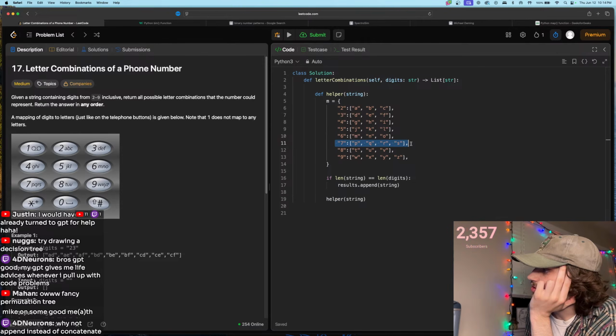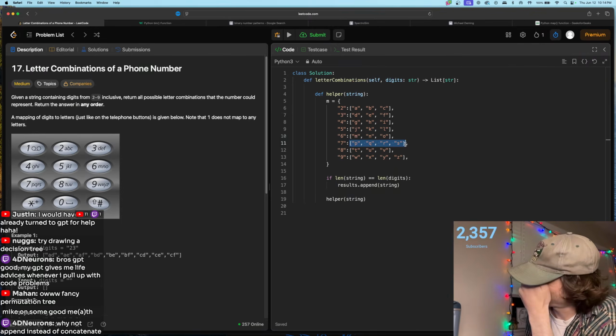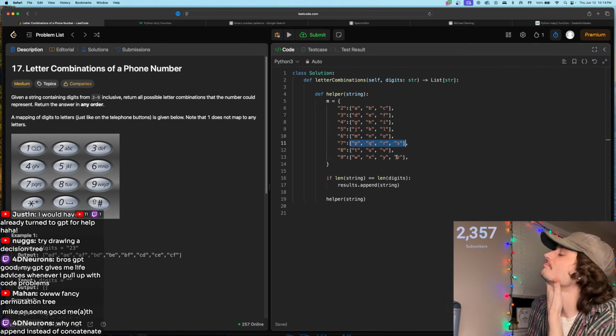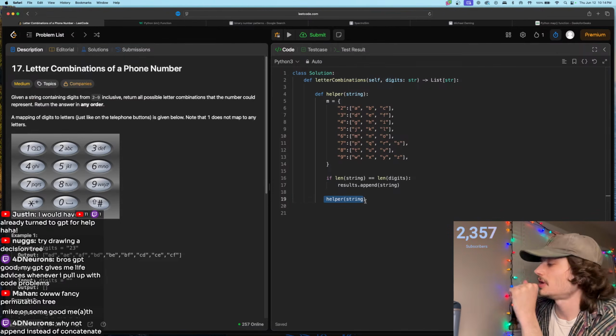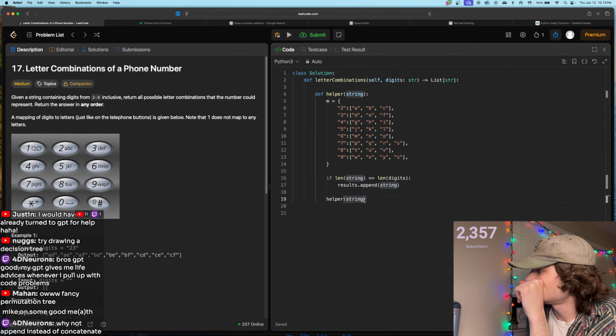But what about these ones that have 4? So how can I combine the helper string? I need the string. Going to increase.